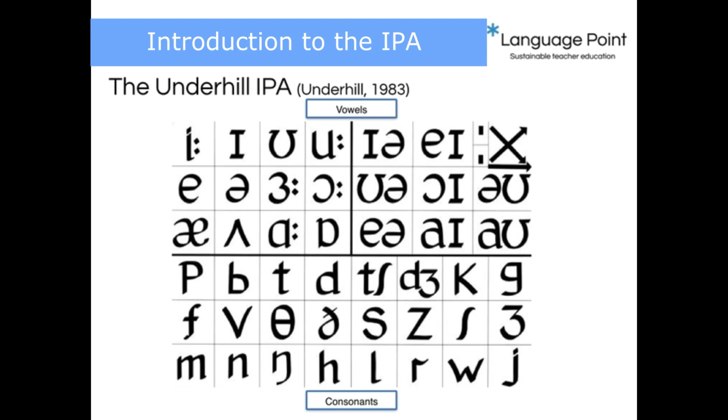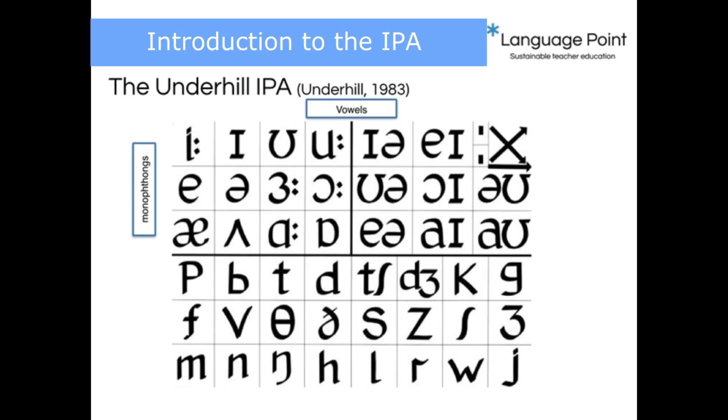At the bottom of the chart, the bottom half, is represented all the consonants. So these are the sounds where the speech apparatus does interrupt the flow of air through the mouth and forms the different sounds, stops, fricatives, nasals, and all of those that we talked about before. So returning to the upper portion of the chart, we can see that that again is split in half, with the left-hand side representing what we call monophthongs, or single sounds. You can notice that on the left, those 12 sounds have just one symbol representing one sound.